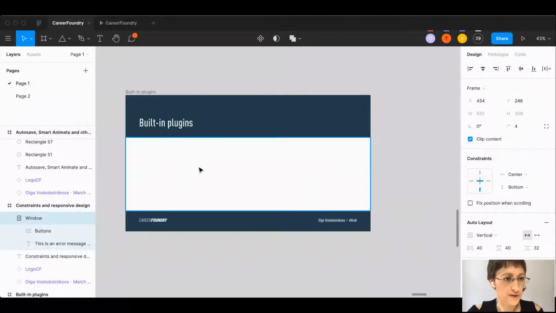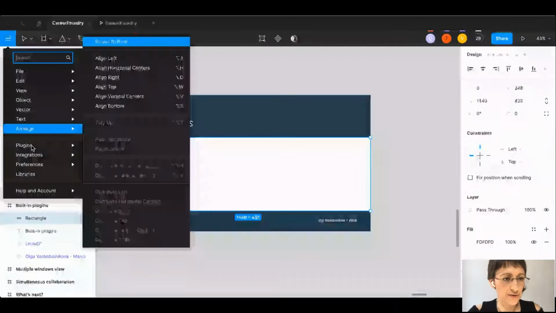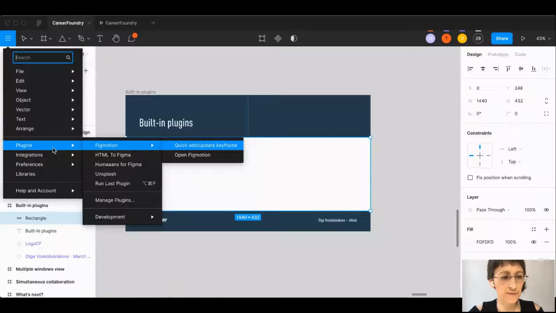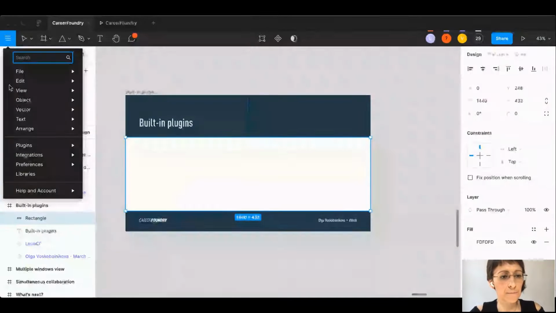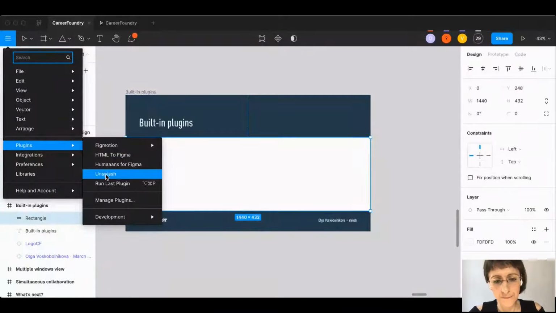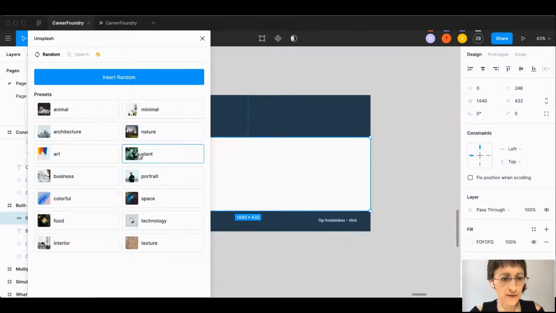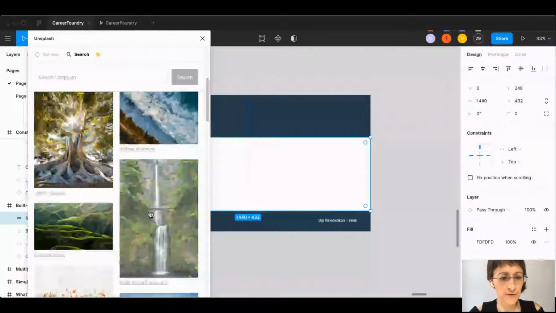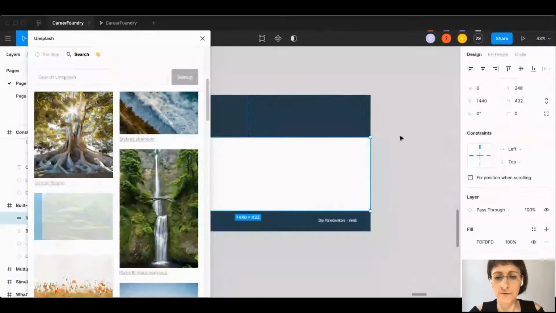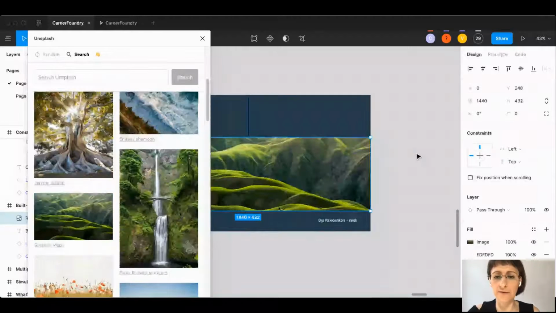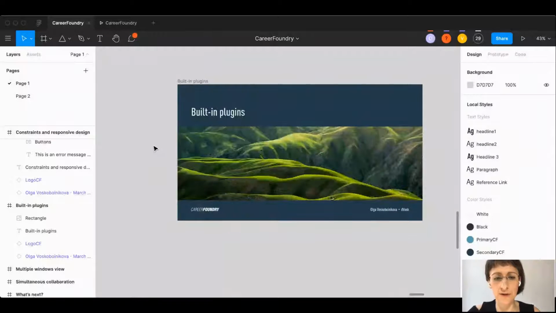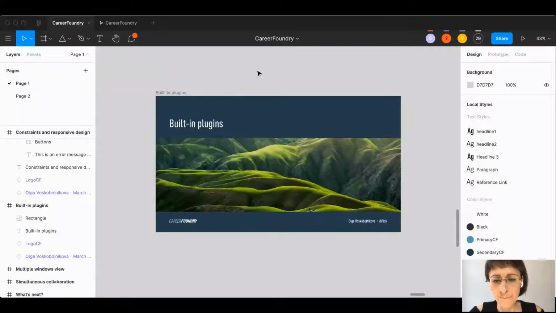For example, we can just do the demo. So I installed the Unsplash plugin on that previous screen where we were, and then I just go here to my menu, and I run Unsplash. And then I can either randomly select, or I can just search for nature photos. And then I can say, cool, I want to use this one. And then, of course, I need to select the element, so Figma will not guess where I want to put it. But that's it. Then I just close this window, and I have a beautiful photo here right away.